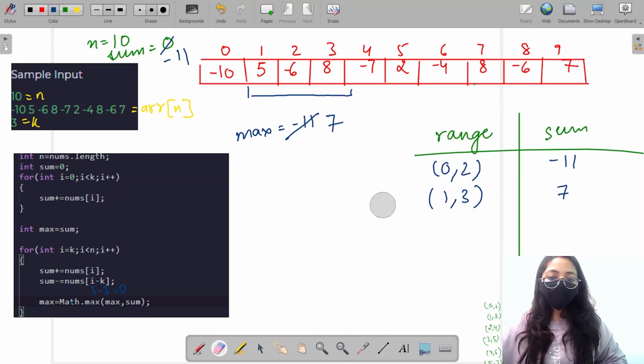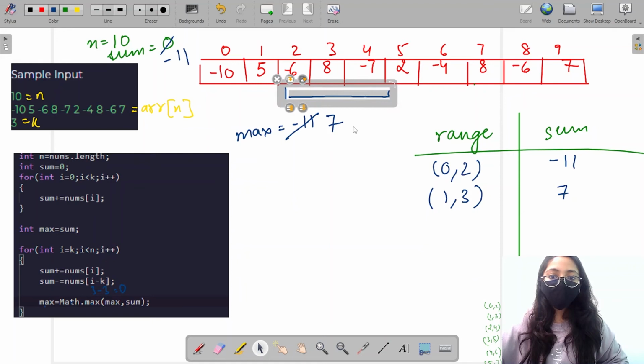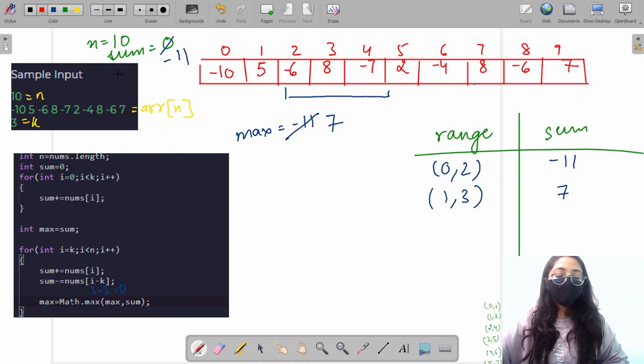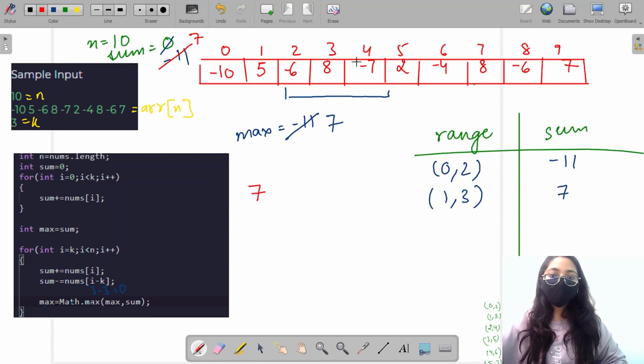Then we go to the next range. Over here we have the next range. Now to the previous sum which we got, which was 7, we added nums of I, that is fourth position, it is minus 7. And we subtracted nums of I minus k, that is 4 minus 3, which is 1.